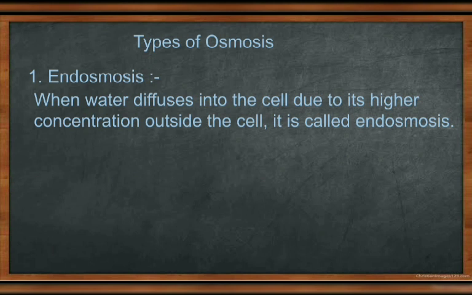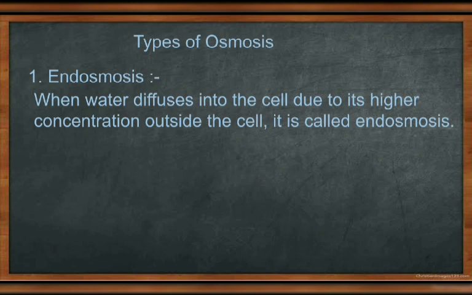Clear? If endosmosis takes place in hypotonic solution, then the cell swells, because water moves from outside to inside the cell. This is one example. You have already seen at home that if you keep 2 to 3 raisins in a glass of water and leave it for 12 or 24 hours, the raisins become swollen.